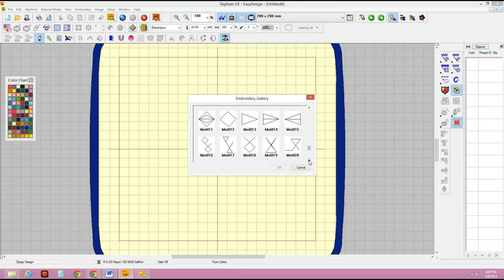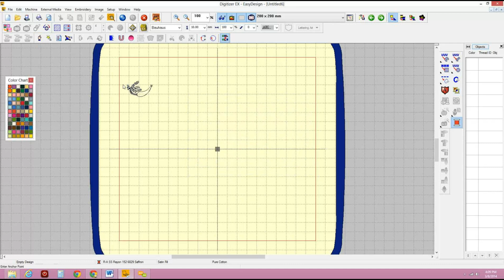And there used to be a leaf in here I'm trying to find that I kind of liked. I always thought it was kind of interesting, but you have to scroll through and look at these, or look in the back of the book. So we'll go ahead and go with the kitchen one. I'm going to left click. That places the first point, right? And then last time I just left click and boom, I've got the little carrot there.